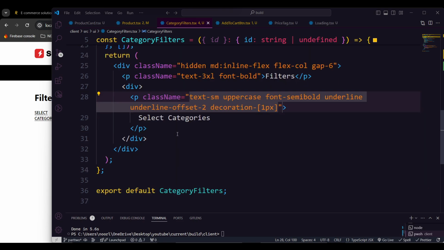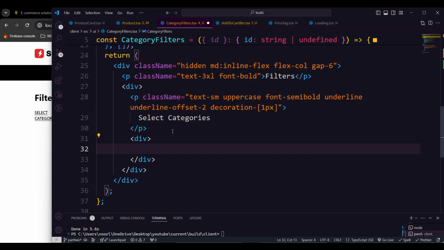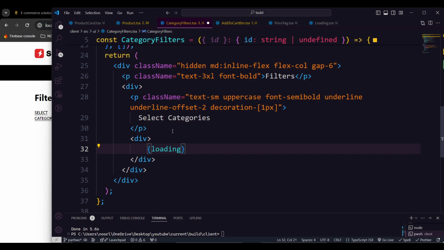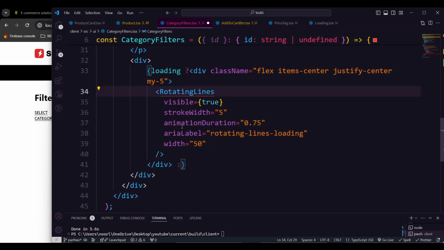And after that p tag, I'm gonna define one div, and here if it's loading, we're gonna get the loader. If it's not loading, we're gonna get the other properties. So we're gonna do the same things which we have been dealing with, that our toasting, wait for that React loader. We're gonna define that loader, just getting the size of the limited, giving a width of 50.